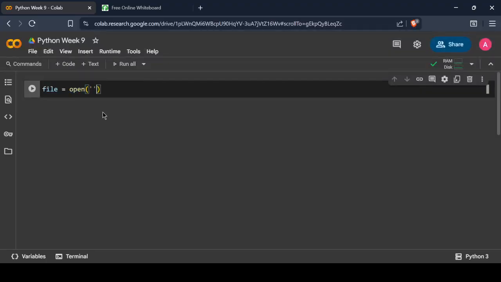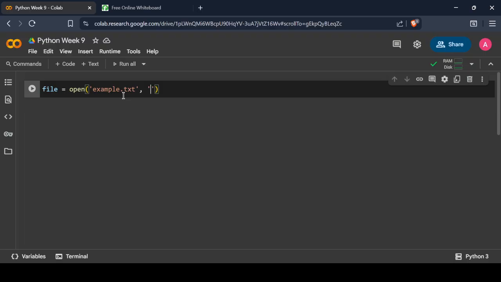Then you open a file, and for this open function you have to give two parameters. The first parameter is the file name, and the second parameter is how you want to open that file. Do you want to read what is in that file, or do you want to write some new information in it? You have to mention that here. As we discussed, we want to open the example.txt file, so I'll write the file name, example.txt, because I just want to print the contents of that file.